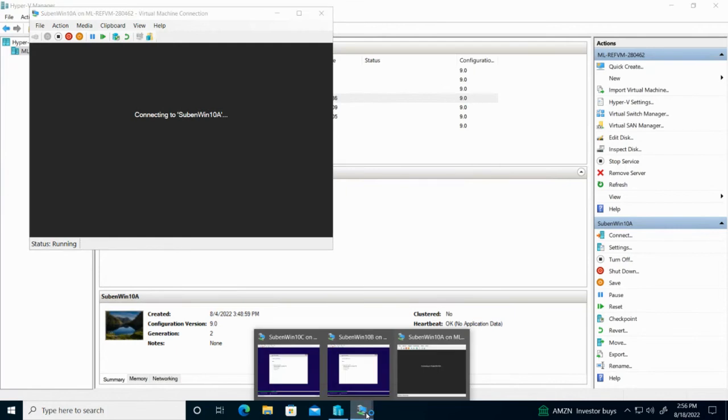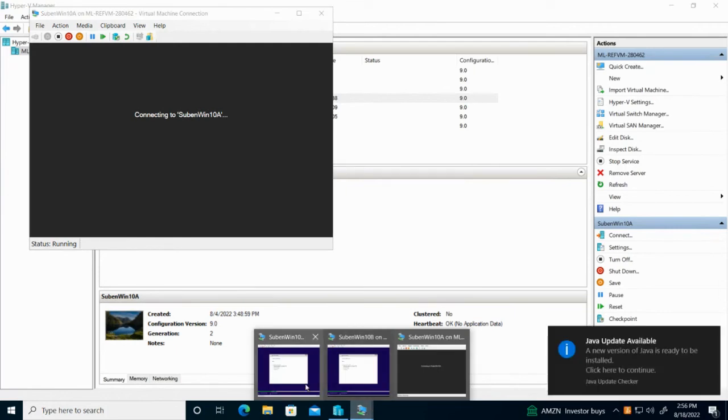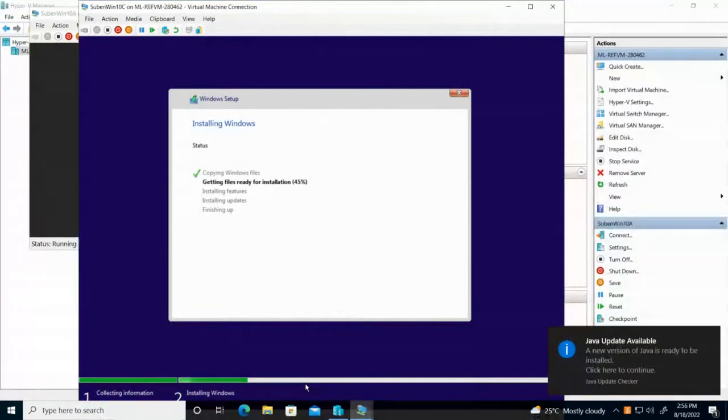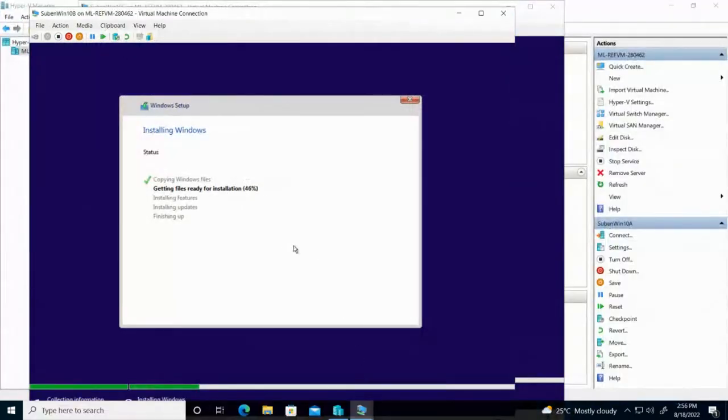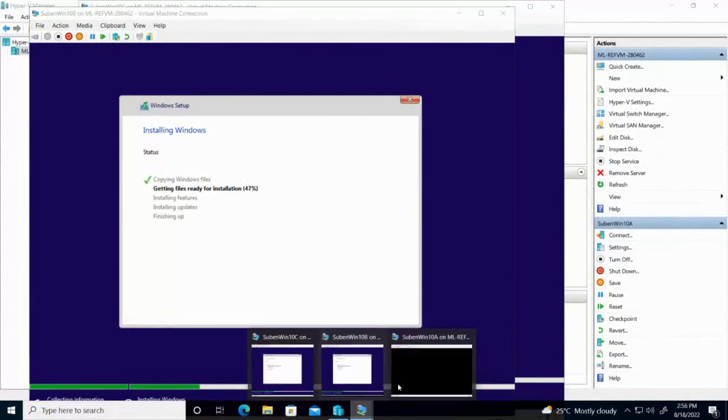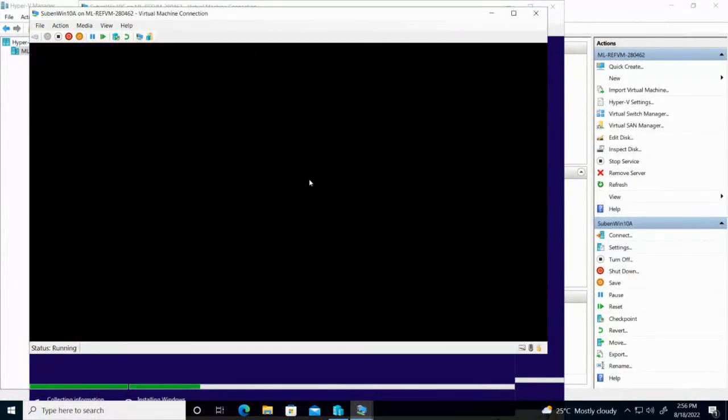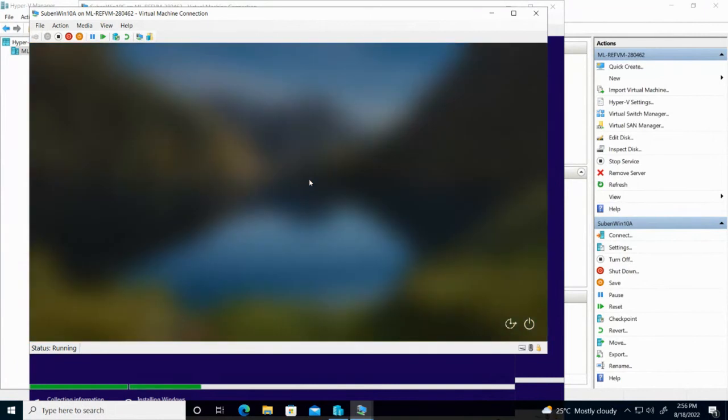So on the bottom here, I can see that I've got 10C that is busy running, 44%, 10B, 46%, and let's see if I'm connecting now to 10A. Yes. So I'm going to log in.